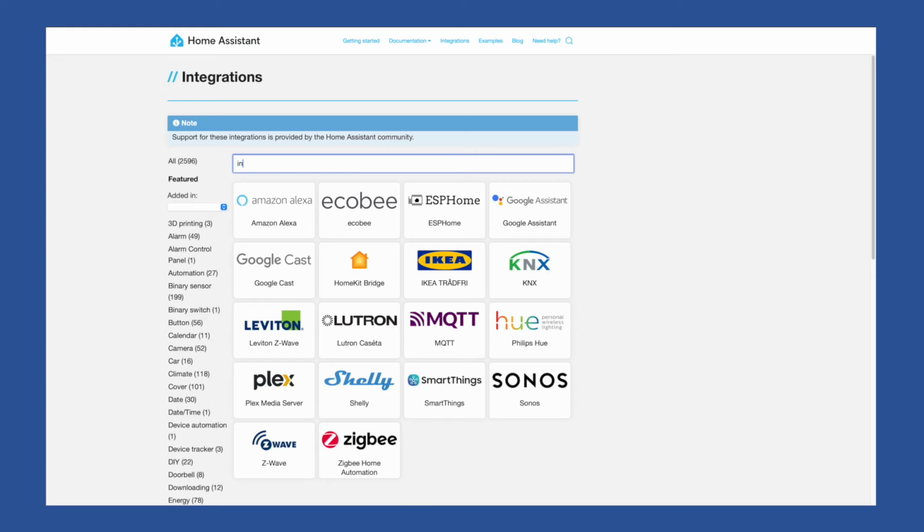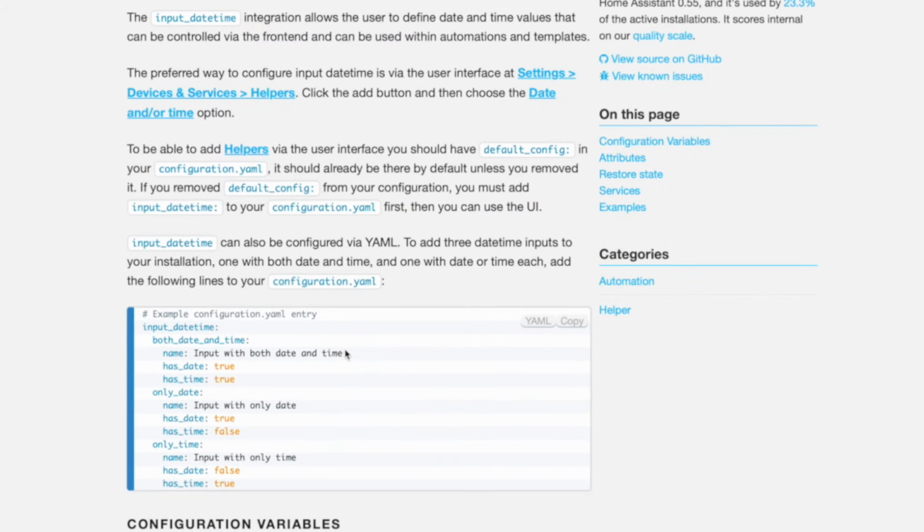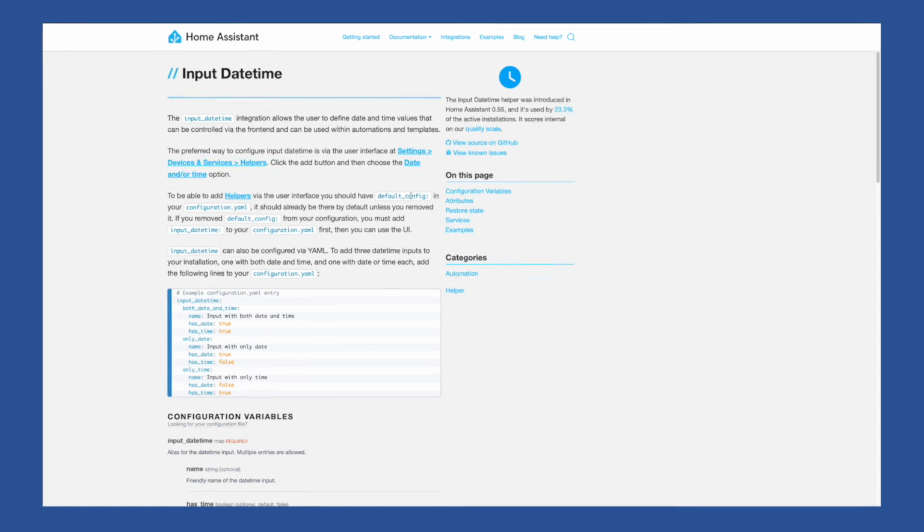So as you saw in the intro, the error message in the log file isn't giving us a lot of help here. We know the input datetime integration is not loading, and the one clue we had turned out to be a dead end. So in cases like this, I like to check the docs, because sometimes things change. Here in the docs, I'm looking for changes in how the input datetime integration works. We're starting to see a lot of these integrations move from being configured in the YAML to being configured via the UI. And in those cases, a lot of times the YAML options are removed or changed in some way that may break your YAML configuration. But again, you typically get a repair notice giving you 6 months before those big changes. But it's always good to take a look just to be sure.